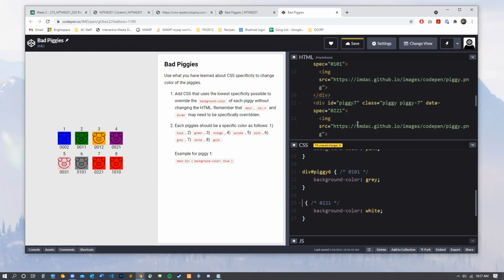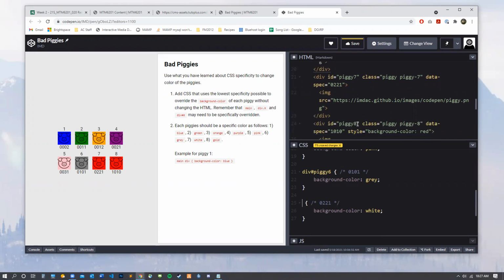What do you guys think? This one's pretty complicated, but once you start wrapping your head around the idea, then you guys got it. It's a no-brainer, right? I'll mark it in, and then we'll go from there. There's a couple of different options of doing it. So you guys have piggies, and then we go in specifically div with the hashtag of the ID of piggy 7, and a class of piggy and a class of piggy 7, right?